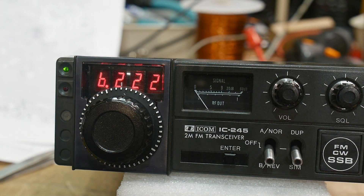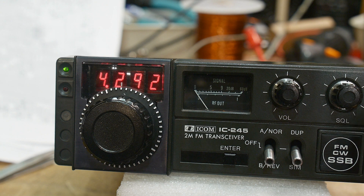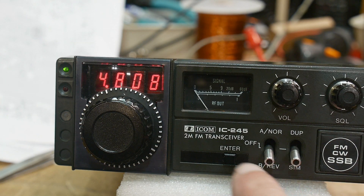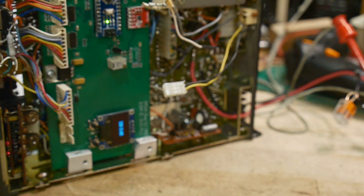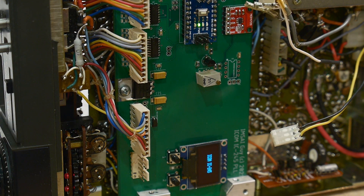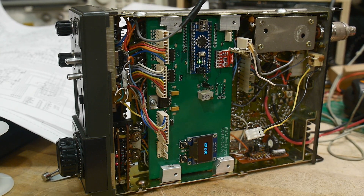I've got one other strange thing. This seems to be working okay, except for this weird digit over here. This switch doesn't do anything, but this switch here — if you can see it flicker — if I put it in the middle, it turns the display off. It has an off button here too. When I send it to the off position, our light goes dim too. So it's cutting the power off for the phase-locked loop board as well. That's not good — I'm going to have to rewire that one. I don't know what's going on there. My schematics don't match, so more troubles ahead.